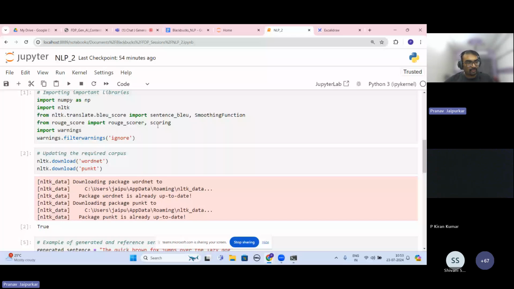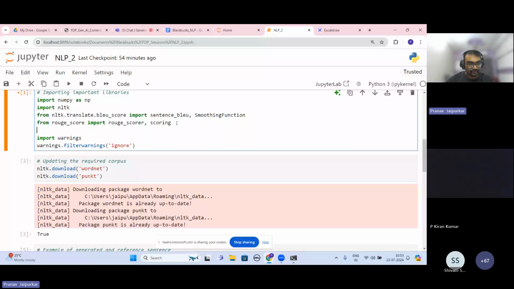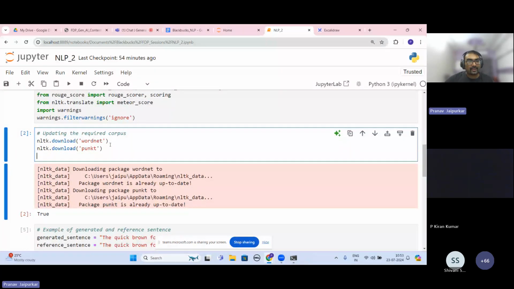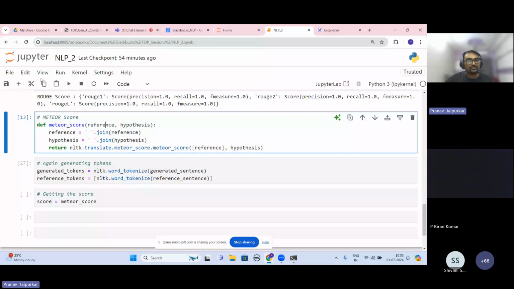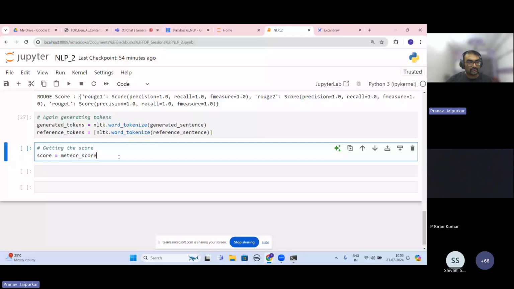Let's do it with the pre-written inbuilt functions itself. So from nltk dot translate import meteor_score, and here there is one more package which we need to confirm, omw-1.4.